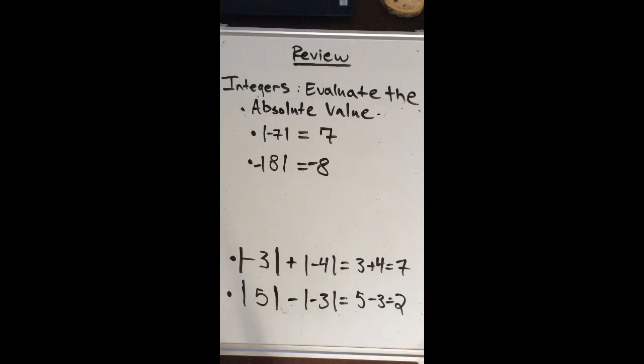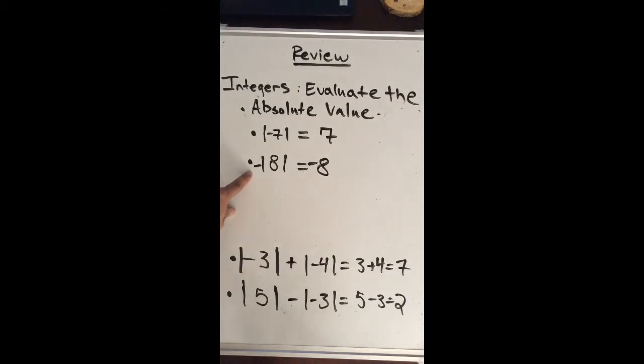Okay, I hope you've taken the time to pause the video, and now I've revealed the answers. To find the absolute value of negative 7, we just have to remember that this negative 7 is exactly 7 away on the number line from 0. Or we can also consider the fact that the negative is within the absolute value. So that gives us positive 7.